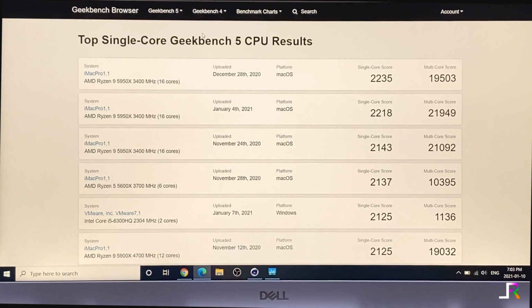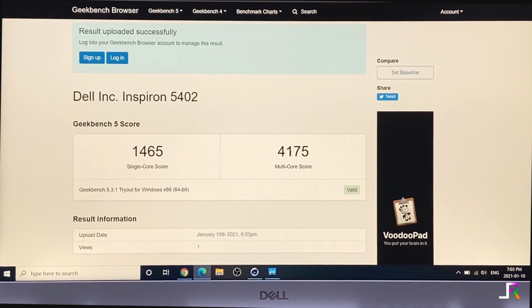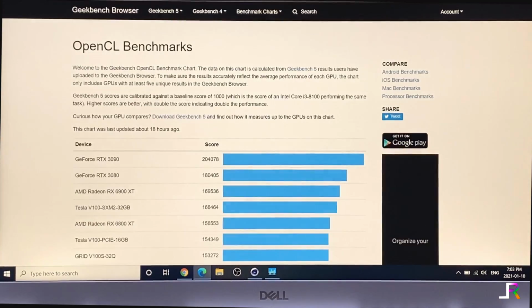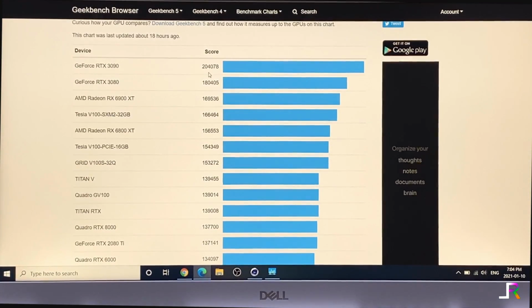Then in the multi-core category, these are some of the scores that some of the top scoring CPUs are getting, which is 62,000 compared to our 4,175. Next is the result for the compute benchmark. The OpenCL score is 12,449. And if we look at the benchmark, some of the top scoring chips are getting more than 200,000 compared to our 12,000 score on our Intel chipset.